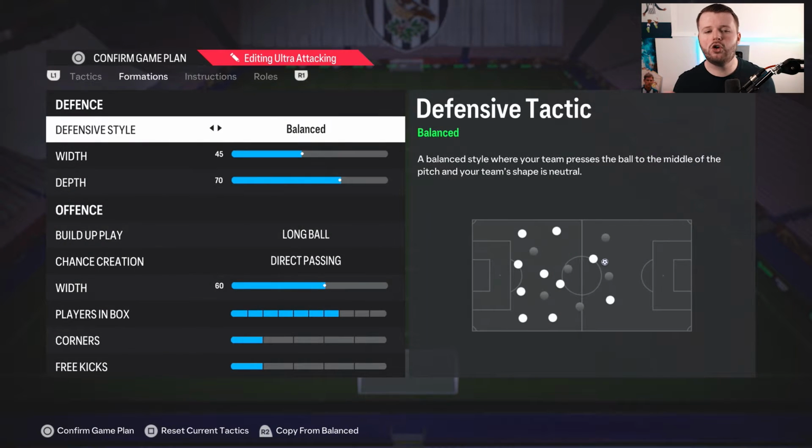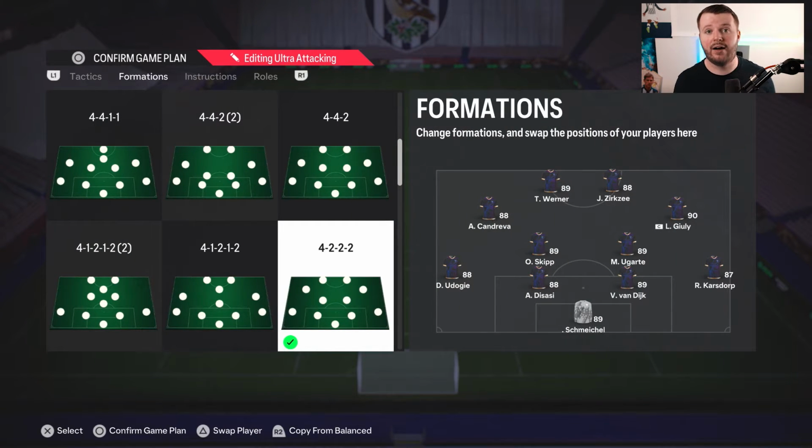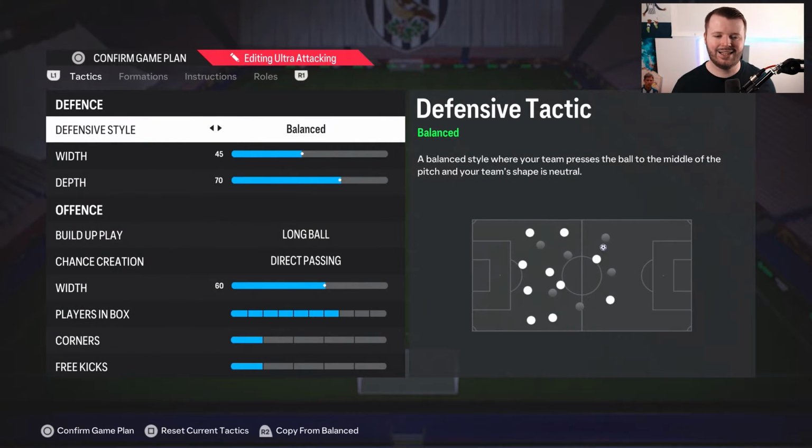So, the 4-2-2, this is how I have the formation set up. Werner and Xerxes are my two strikers. Ghoulie plays that right attacking mid role. Kandriva at left attacking mid, Skip and Ugar, and then obviously the defence as it is. And the tactics. We want to beat drop back.